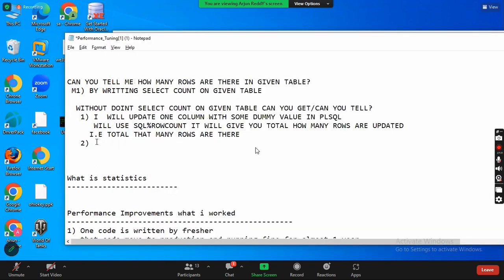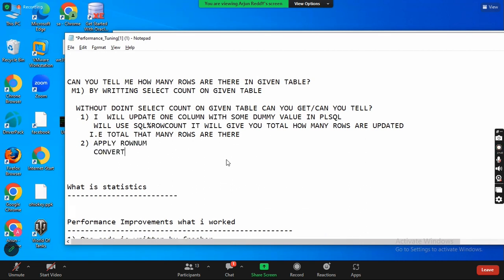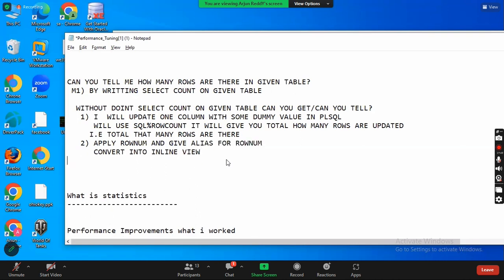So be ready, this question they asked. First you apply ROWNUM, convert into an inline view and give an alias for ROWNUM. Then do order by on the alias of ROWNUM, descending.